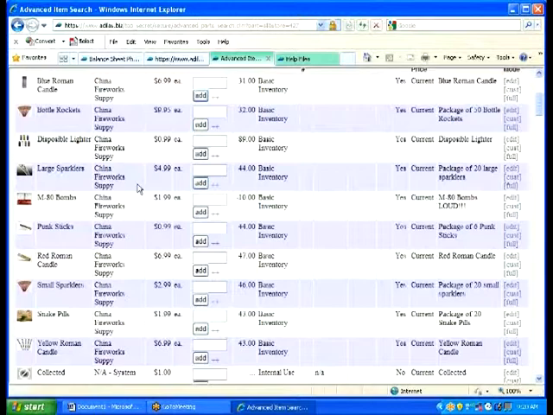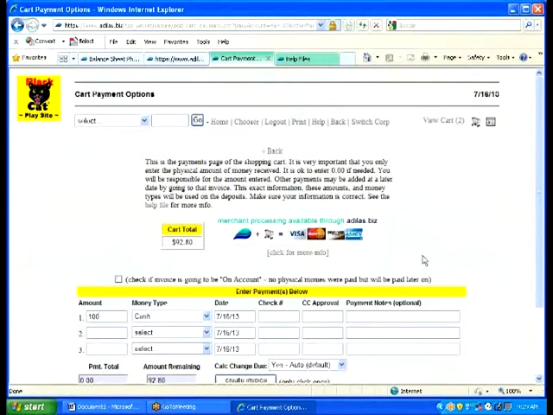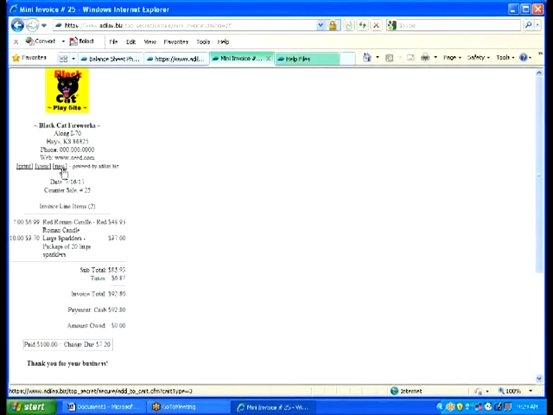Mm-hmm. Let me actually do this game. Let me go back to the cart, and let me just check this one out really quick. So we'll just say that this one paid $100. Enter, I'll just get the receipt, now I'll just start a new one.